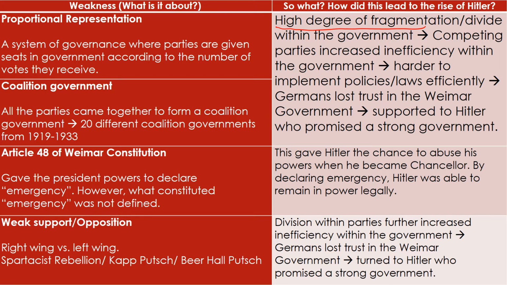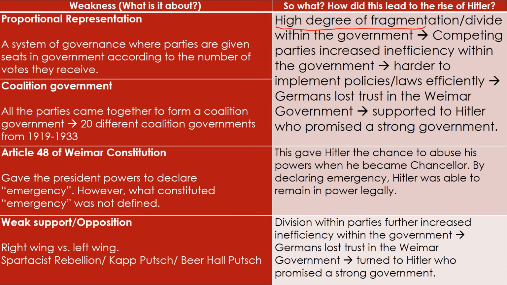So when a president declares emergency, what that means is that the whole country is as good as being under a lockdown. Whatever the president says, the citizens have to follow. Their civil rights and civil liberties are taken away because of the state of emergency, where they prioritize the state over the citizens' rights.